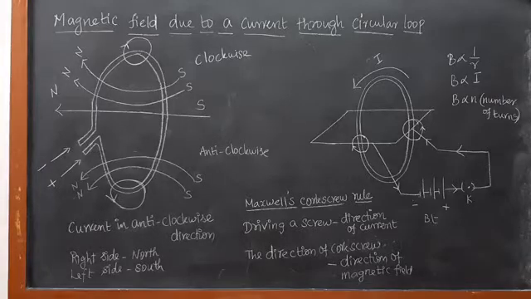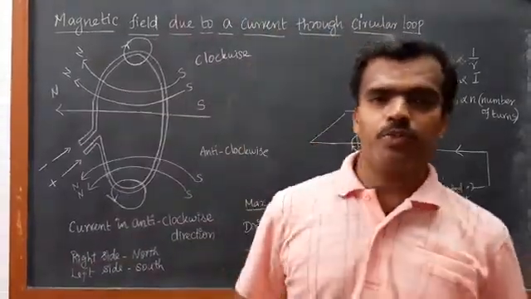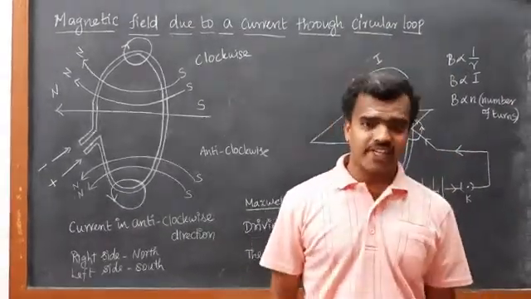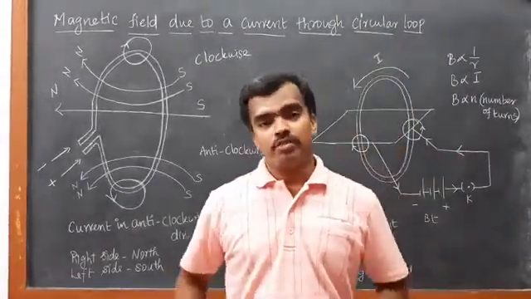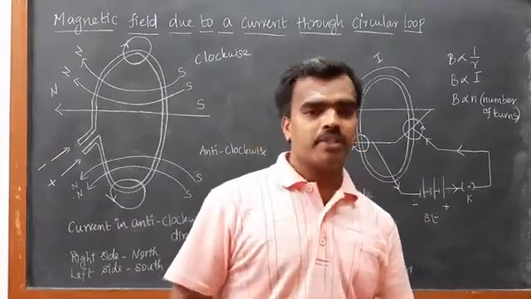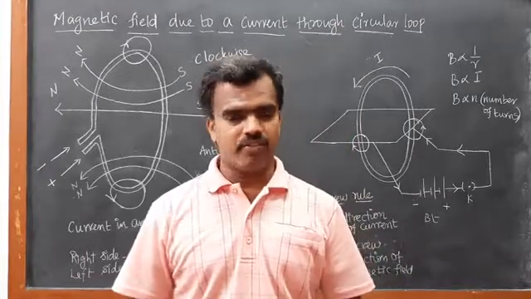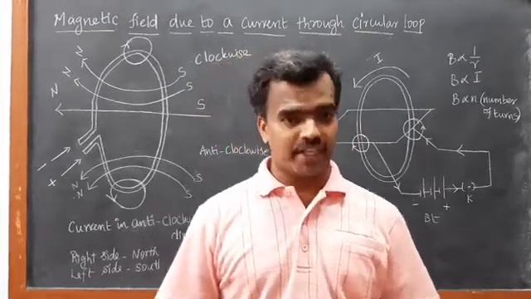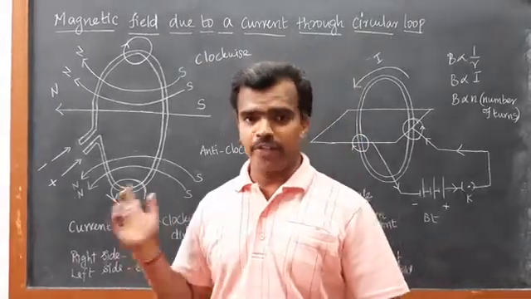Yes, the next topic is the magnetic field due to a current carrying circular coil. So far we have seen only the straight conductor. Now we have changed the shape. So if the shape is changed, what about the direction of the magnetic field? In the previous session we saw the right hand thumb rule, and the same principle we are going to use here.